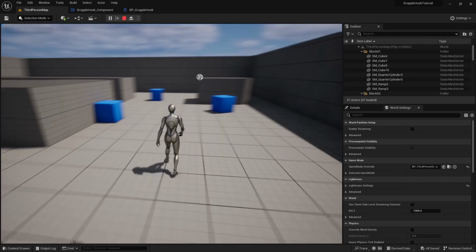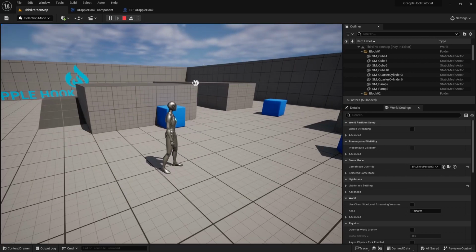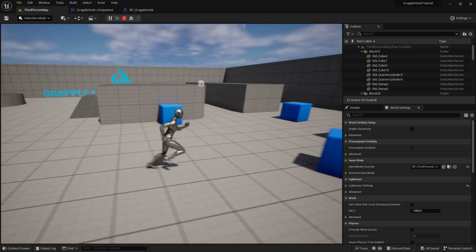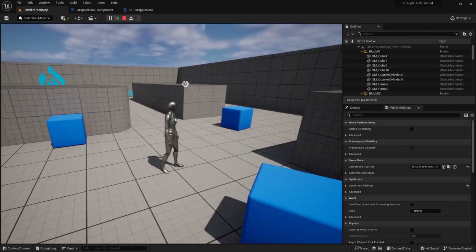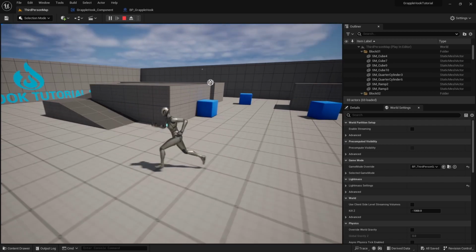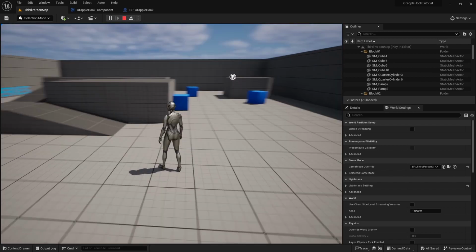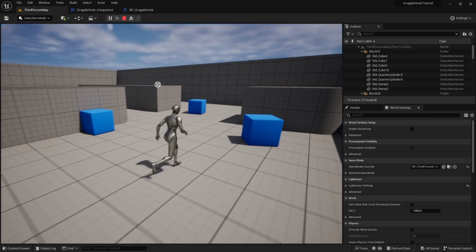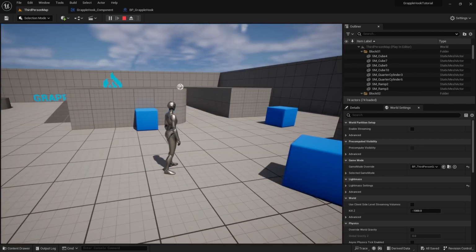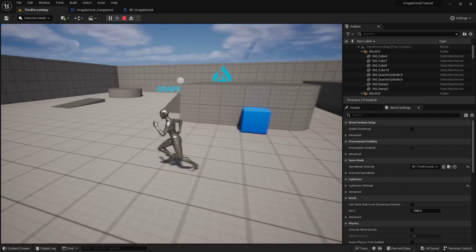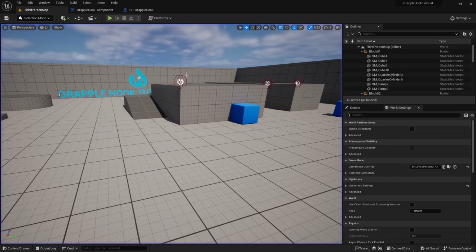Now you should be seeing the white kunai flying towards the target when you hit your grapple key, whatever you set it to. If you got it at F, when you hit F, you should see that kunai flying towards the target. As long as you see that kunai flying towards the target, even if it's going past the target, that's fine. We're just trying to get it to go towards the target. So if that's not the case for you, there's something that you need to check.